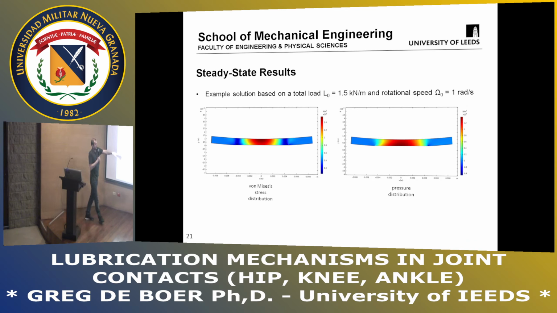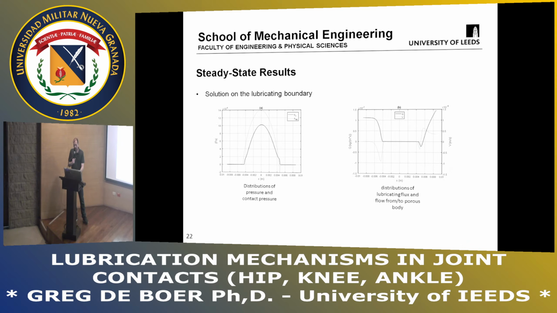The other thing is that we have this pressure distribution. And you can see that the pressure reaches a maximum value in the middle of the contact, which is what you would expect because they're being pushed together, and that's where the highest displacement has occurred. And again, that brings us some confidence that the model is working correctly. So this looks in a little bit more detail at that interface. And you can see here that the lubricating pressure, P lub, is actually bigger than this contacting pressure. Okay? So importantly, in a steady state problem, we now know that the maximum pressure in the fluid will be higher than the solid stresses on that interface, which is quite interesting.